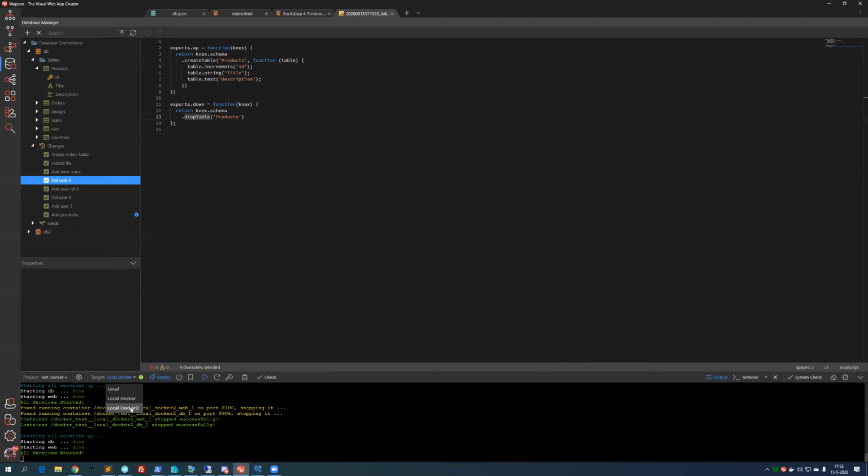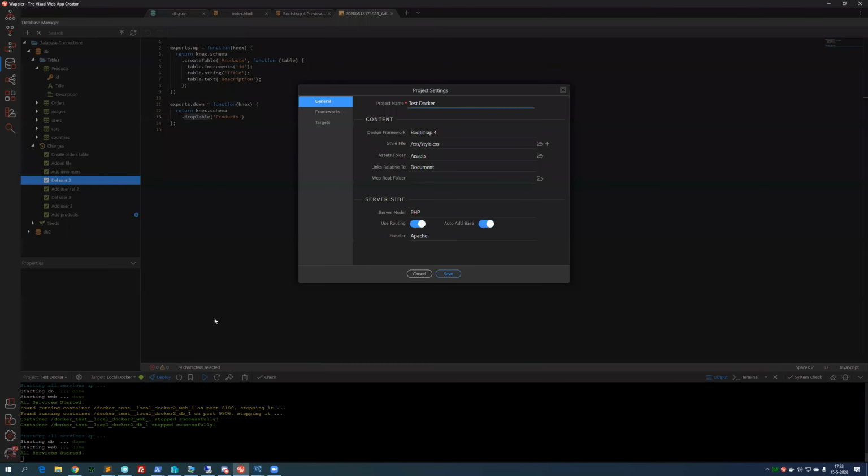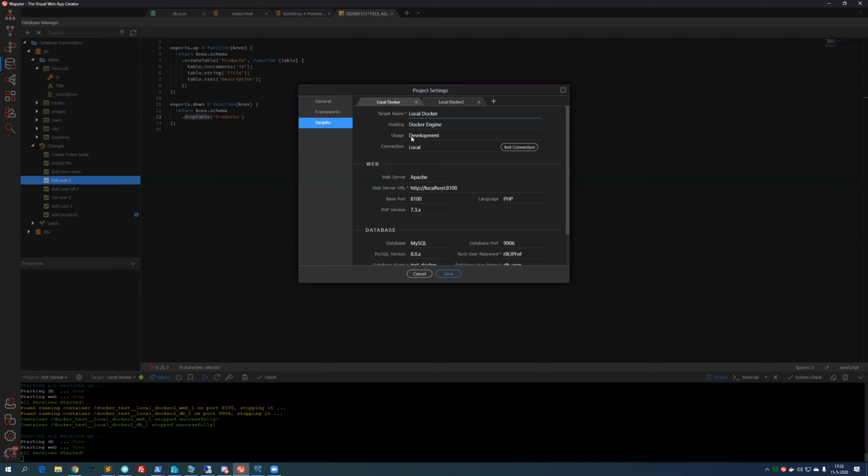So just switch to it. Switching servers is just done by switching targets, because each target is your different environment. So as I said, you have a local target. This is what we actually mean by this usage. You can just choose per target: is it my development target or is it my production target?